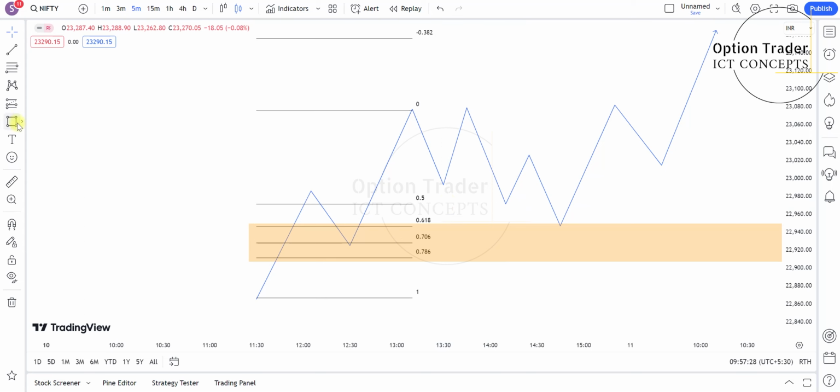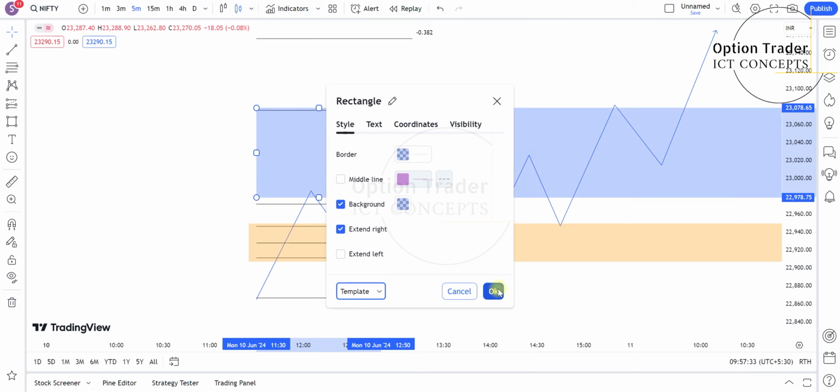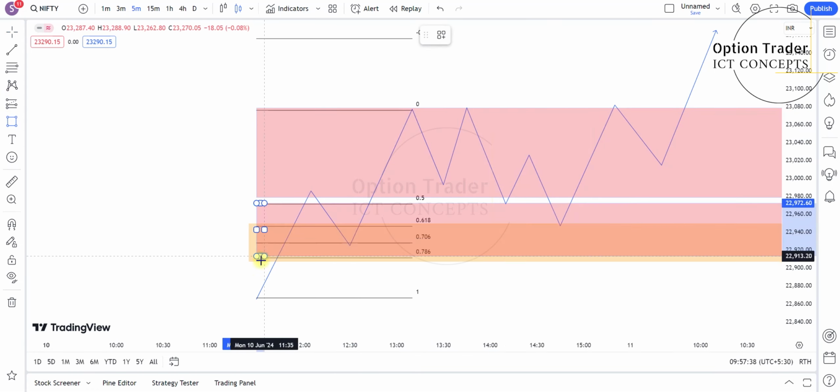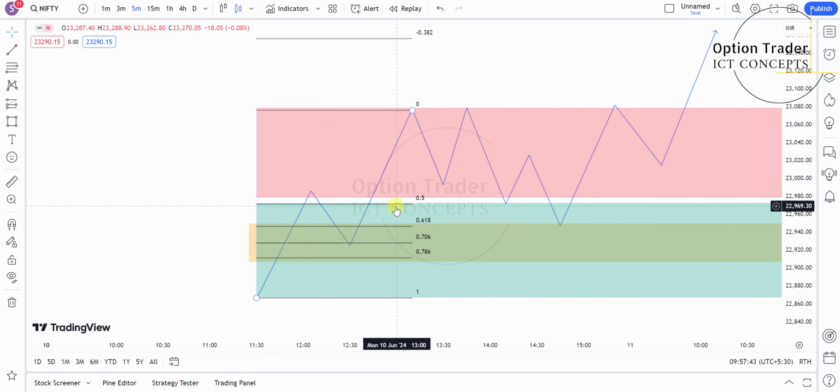The 0.5 concept is that this is the premium area, the higher area. I will mark it in red. This is the higher area, and from 0.5 onwards it is the discount area, in green. 0.5 is a normal value, where the price is at half of the value, so we can enter a trade. But if we get the price in a deeper discount area, we need to analyze where the price is coming from. That is how the golden zone comes from 0.618, 0.706, or 0.786. We can take it by keeping an SL over here.